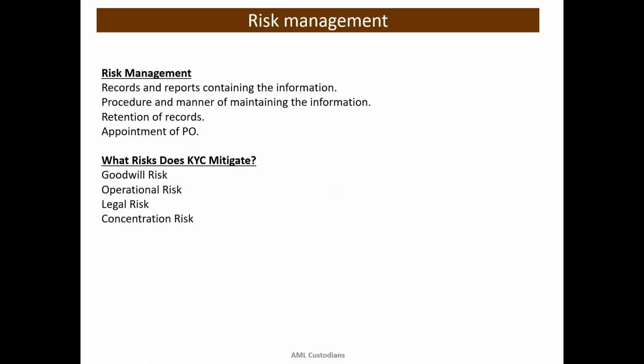So basically, again, risk management is an obligation. Record and report containing the information, retention of records, appointment of a principal officer who oversees the overall compliance program of a bank. So this is an obligation, and technically all of this is required to mitigate a lot of risk of a financial institution. So there is a goodwill risk, there is a reputation risk.